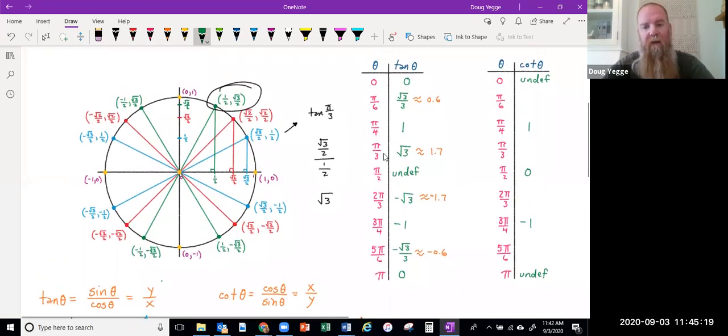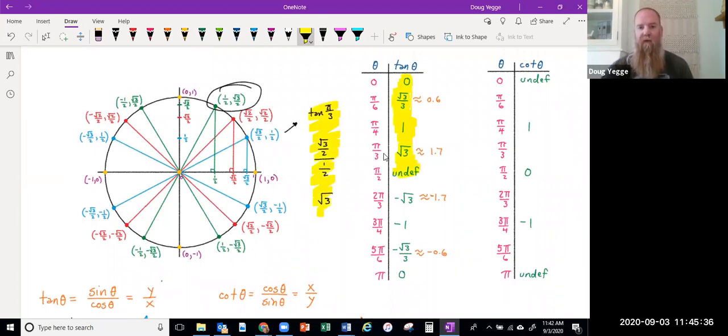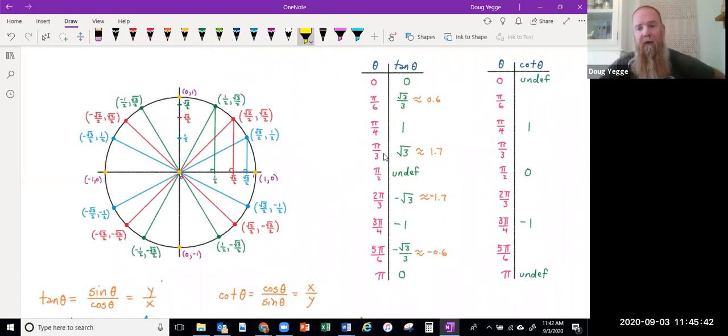So I'd now like to take a look at a way to help us to memorize the values here. There's a couple of important values. These ratios for tangent show up pretty regularly. And I'd rather not have to go through this whole process of evaluating and multiplying by the reciprocal and doing all of that. So instead, let's take a look at how we can remember these values, okay?